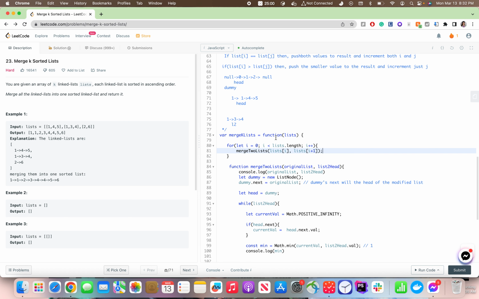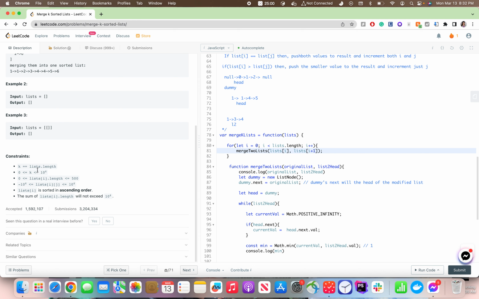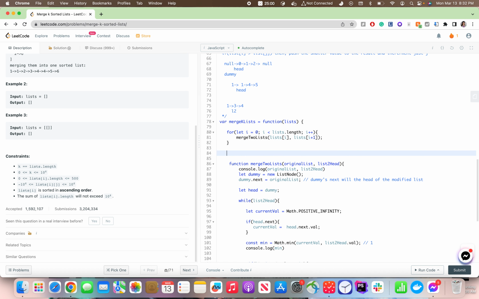But what if there is just one linked list? Because k can be 0 as well. So if k is 0, then I should return empty. And at last I should return lists 0.